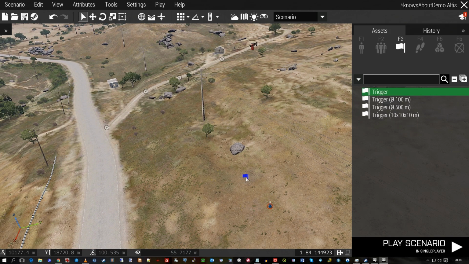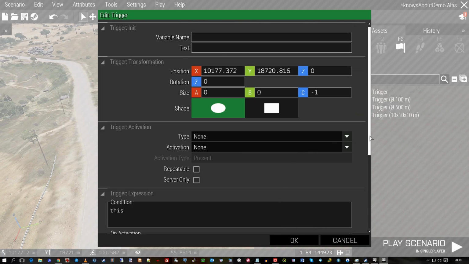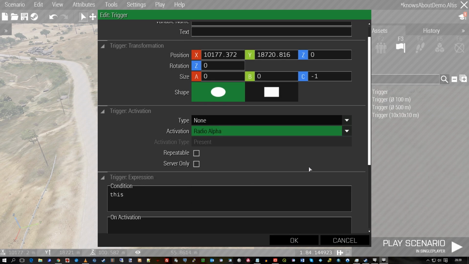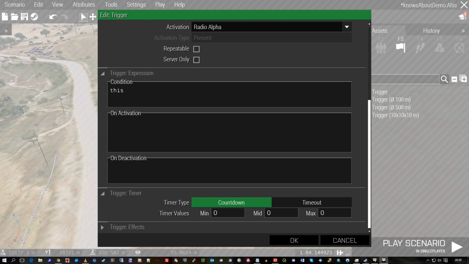I'm just going to put this anywhere, because it's not a geofence or a geospatial trigger, it's just a normal trigger, but I'm going to attach it to a radio. Don't worry too much about that. I'm going to call it display knows about value, and you'll see what that means in a second.